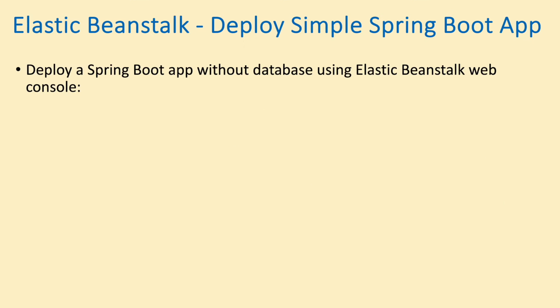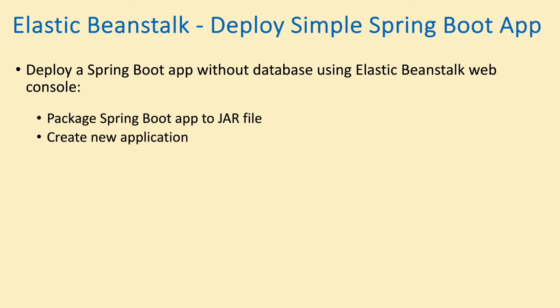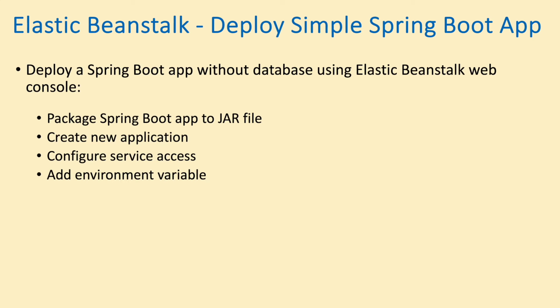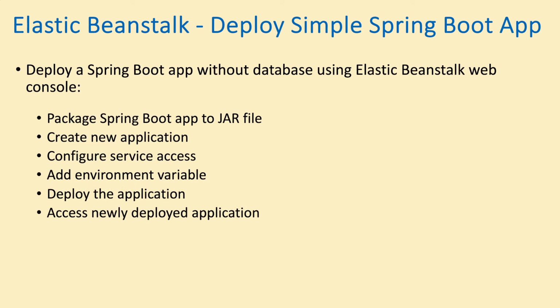In this video, I'd love to share with you the steps to deploy a simple Spring Boot application without database using Elastic Beanstalk Web Management Console with the following steps. Firstly, package the Spring Boot application to a jar file and then create a new application on Elastic Beanstalk and then configure service access and add environment variable and deploy the application.